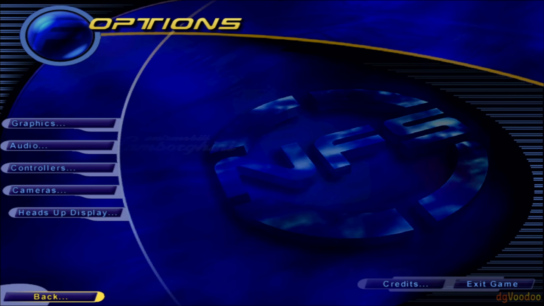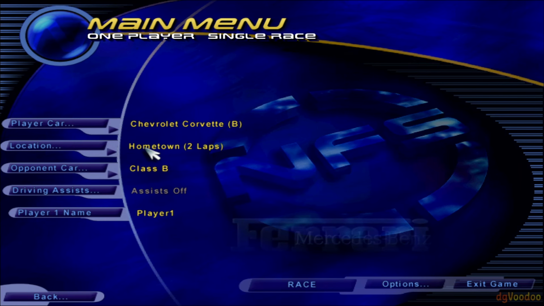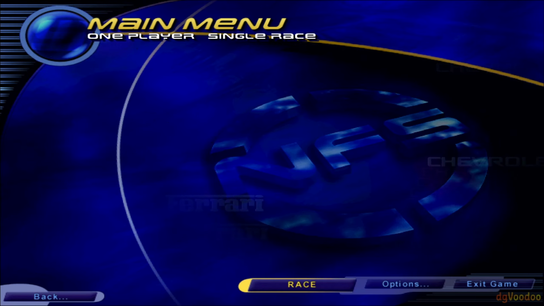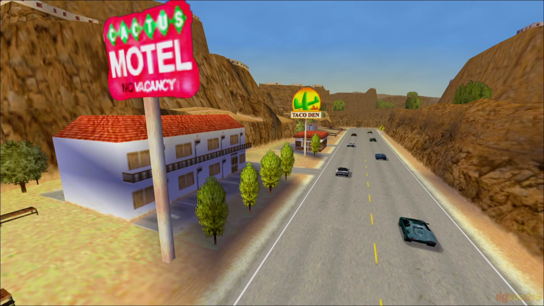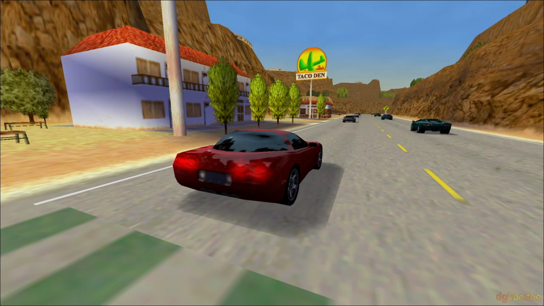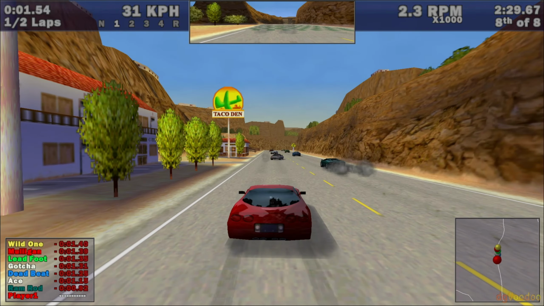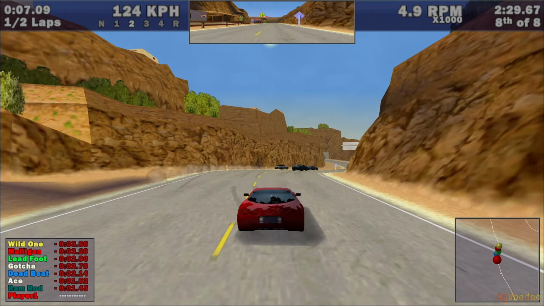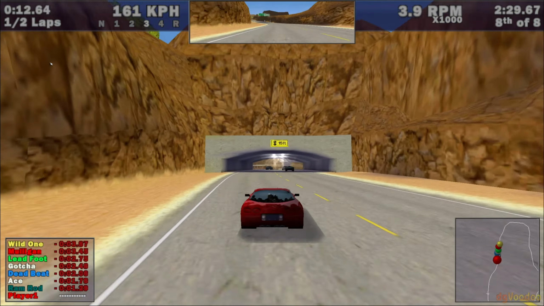So we'll just go ahead and go again. Let me switch the level here. I like Red Rock Ridge here. Let's get that shot. 3, 2, 1, go! And there we are. It is working perfectly. So those are the steps to go ahead and make sure that you can change the resolution from the actual in-game menu if you also need to.